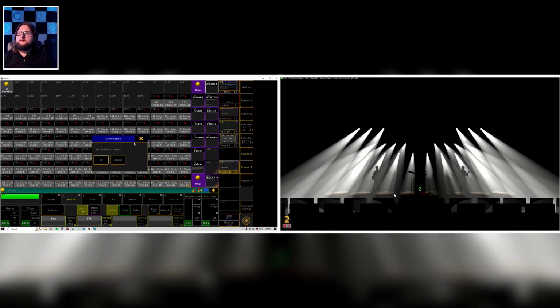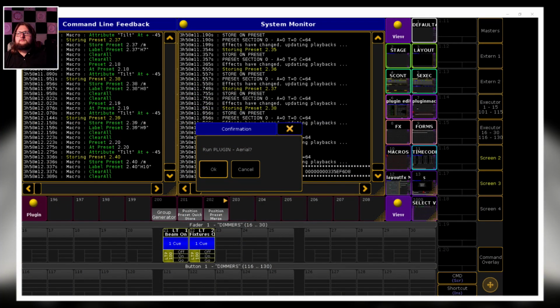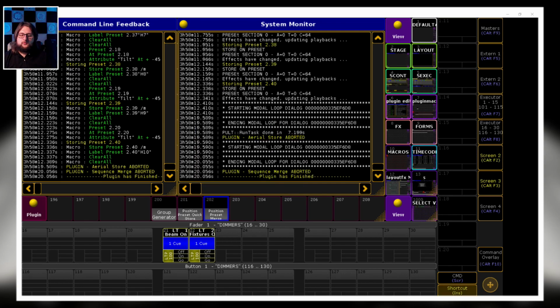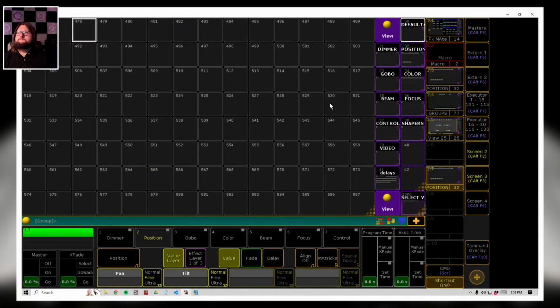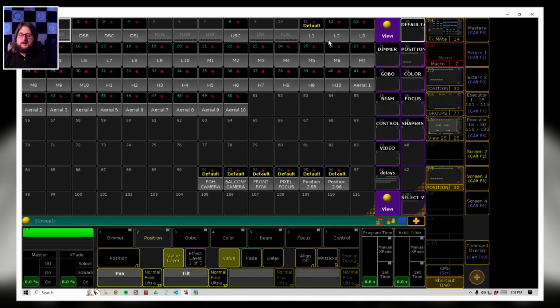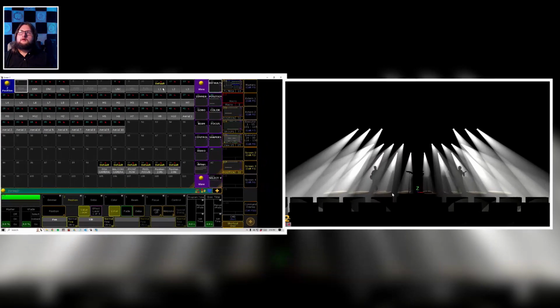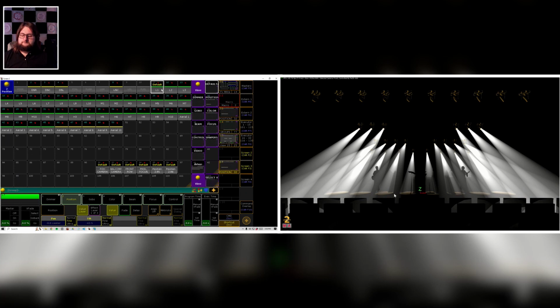See lights jittering there a little bit. And it's asking us again. But before we go on, I'm just going to close this plugin out just so we can see our progress. So now we've got our L1. Actually assign that as a normal preset.